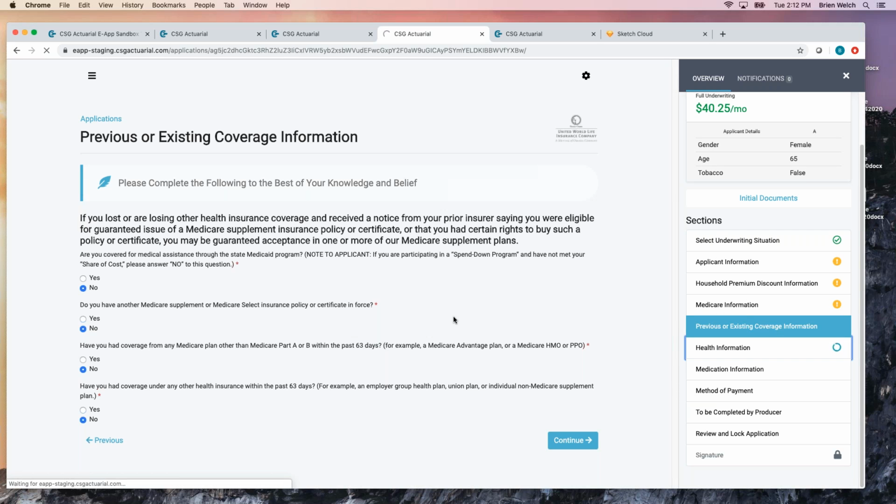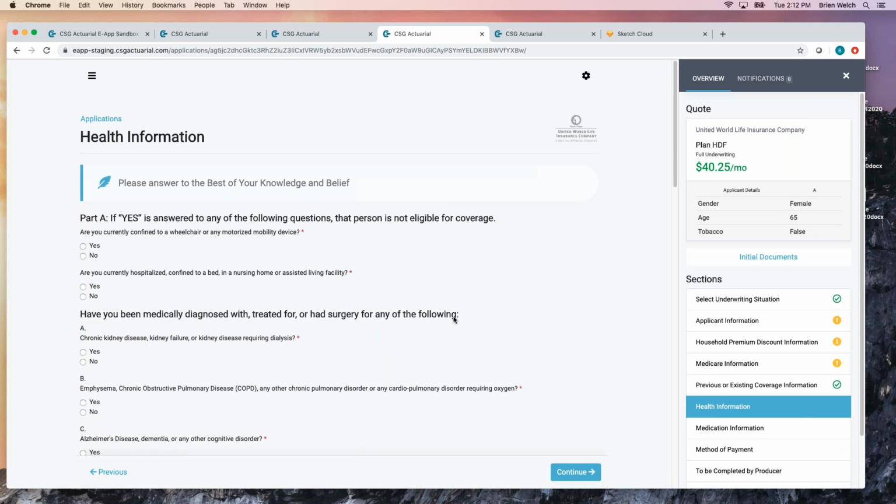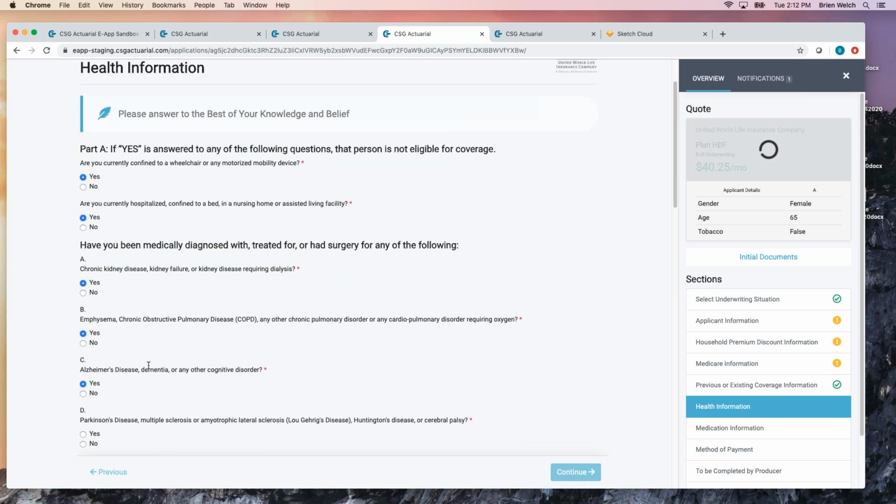Health information, pretty self-explanatory. If it's guaranteed issue or open enrollment, this will not exist. So that section will not be on there. But we've built in all the logic associated with this app. So as they start answering yes to a few of these questions, you can see up in the right-hand corner, the rate is updating, and that's based upon two factors. One is if they're moving into a different underwriting tier. So UnitedHealthcare is an example where they might bump them to a higher tier. That's what the system is doing, double checking and making sure the rate doesn't need to be adjusted. Or if they enter a height and weight and they're bumping them to a higher rate based upon those factors, it will adjust that accordingly.